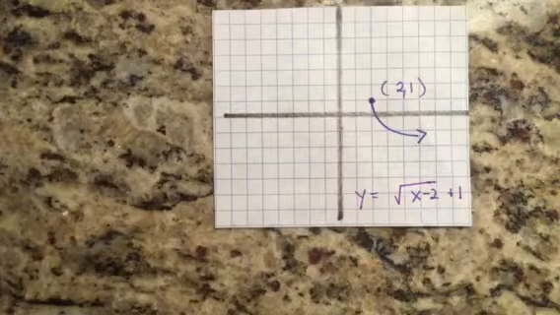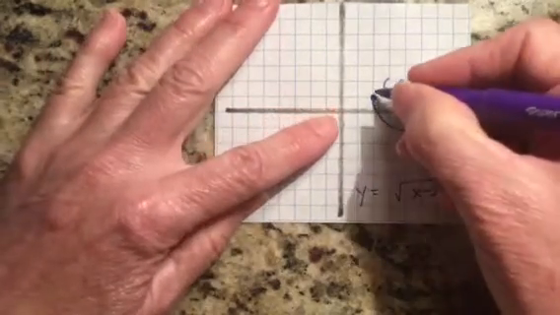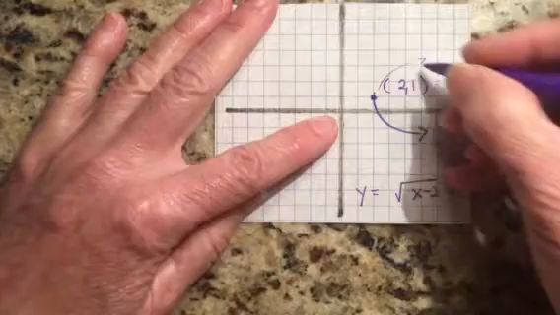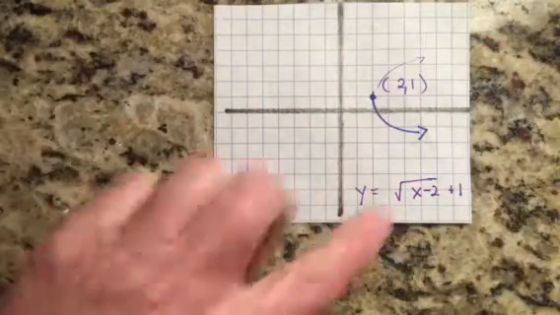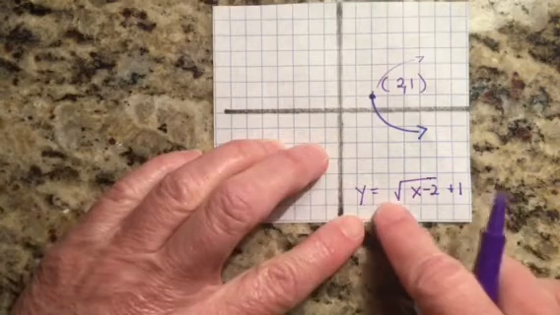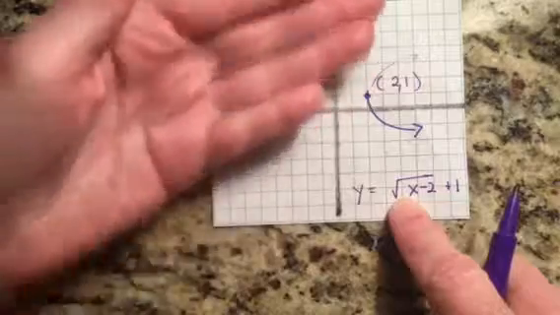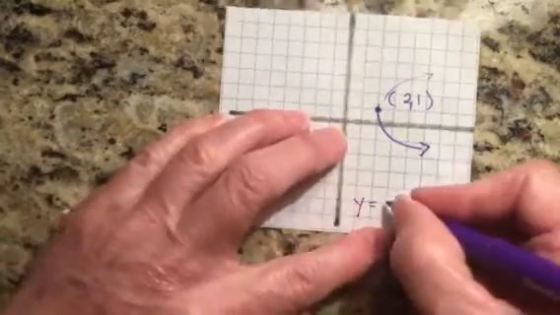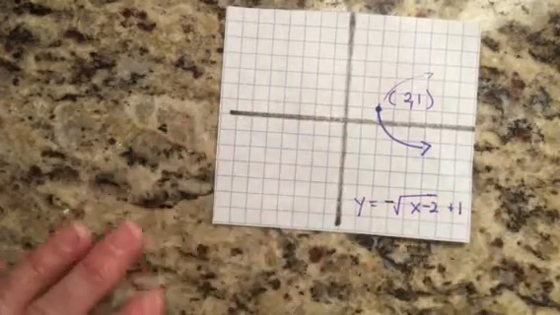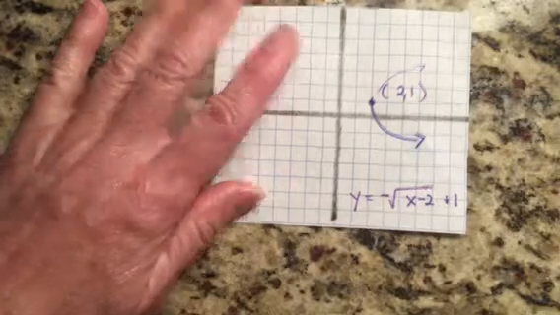So opposite and same. But there is a reflection going on here, right? It's not the regular square root graph. The regular square root graph would kind of go off this way, right? But this has been reflected down. So you have to think for a second. Is the negative going to be all the way out front, or is it going to be in here next to the x? If all I did was reflect it down, which one told us to go down? And hopefully you thought to yourself, ha, it's the one all the way out front. So there you go. That's the equation of that graph.